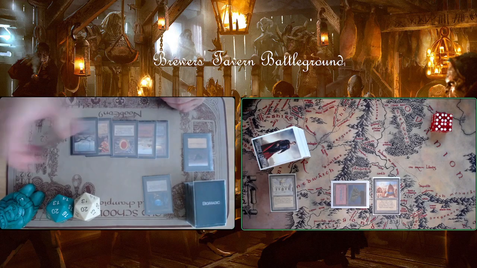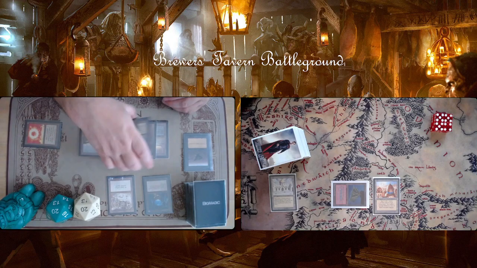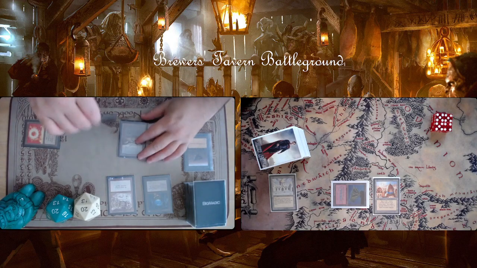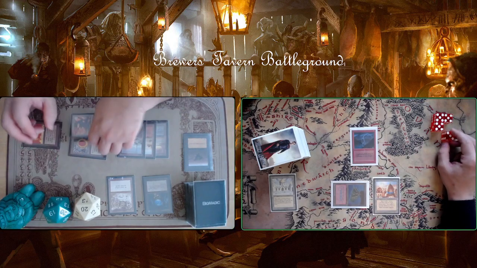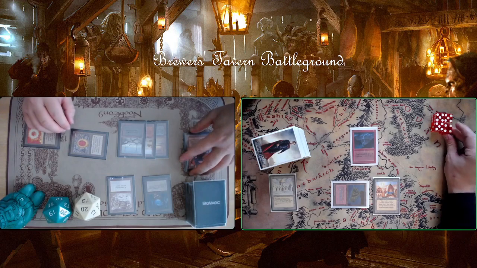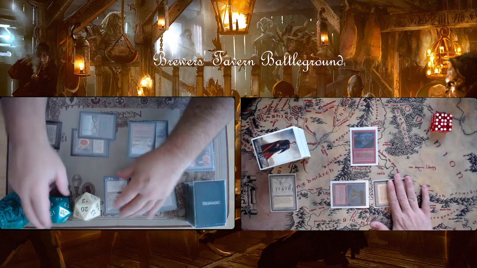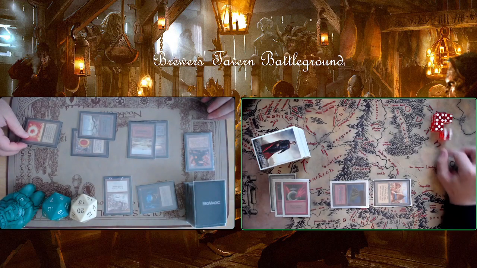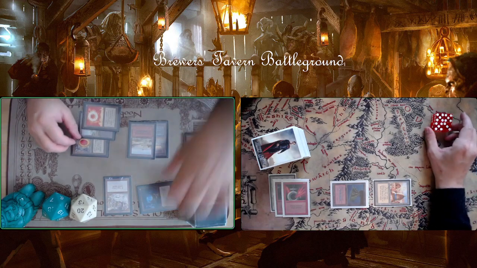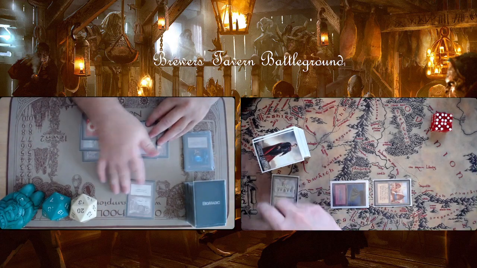Land. Okay. Swing. Bolt. Okay. I'm at 19, right? I will check your city in your upkeep. 18. Upkeep mana in my pool, shatter your IC. So I'm at 18. Yep. I'm tapped out, I draw a card, I pass the turn.